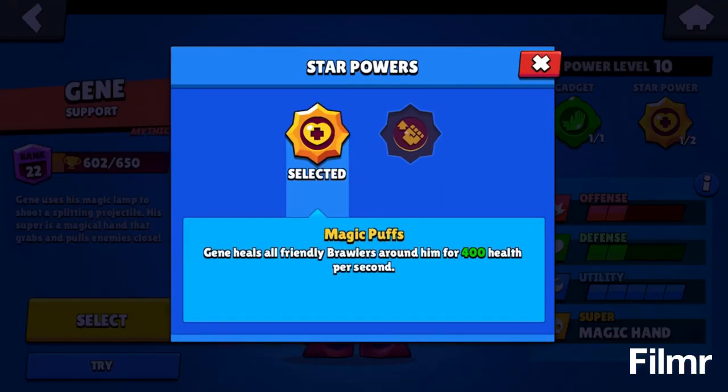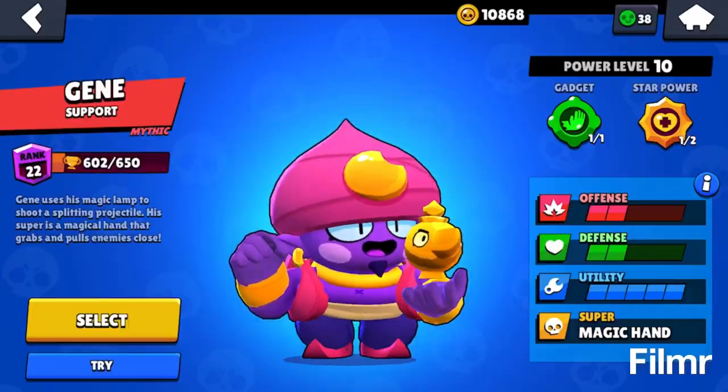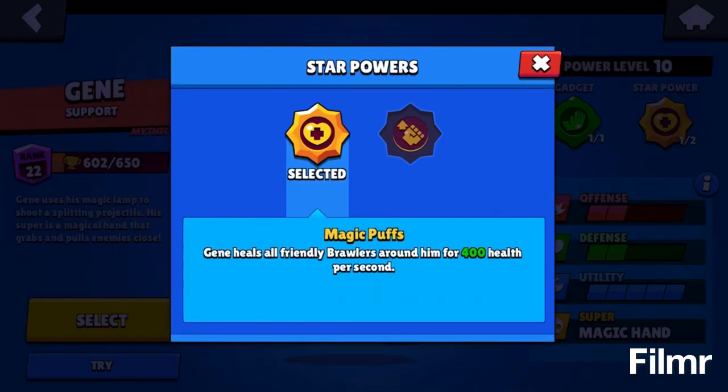Gene, Spirit Slap's really good, but I actually prefer Magic Puffs. It heals up your teammates very well, and it helps a lot, a lot more than you think it would. It's a pretty handy star power, so I'd say Magic Puffs.